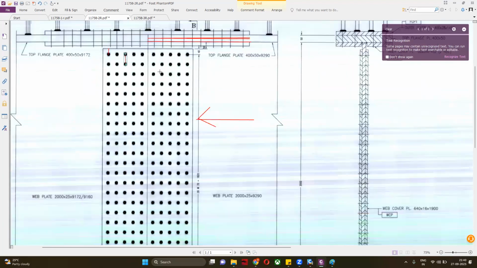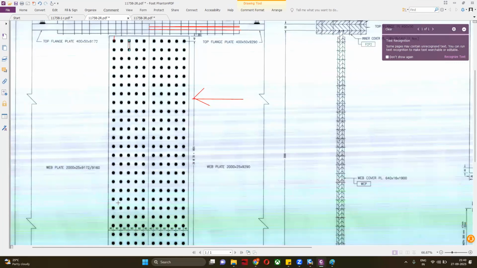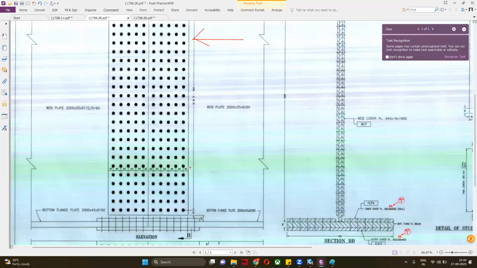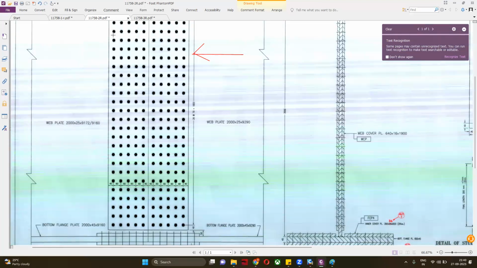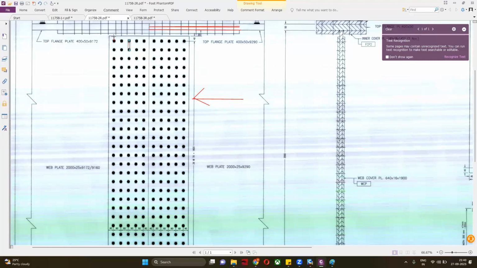Minimum dimension I'm telling you. So if we are following the minimum dimension, we can provide a little bit extra, no issue. But first we need the minimum dimensions, like 1.5 from the face of the plate and 2.5 from bolt to bolt distance. Or maybe 2. No, not that one, sir.